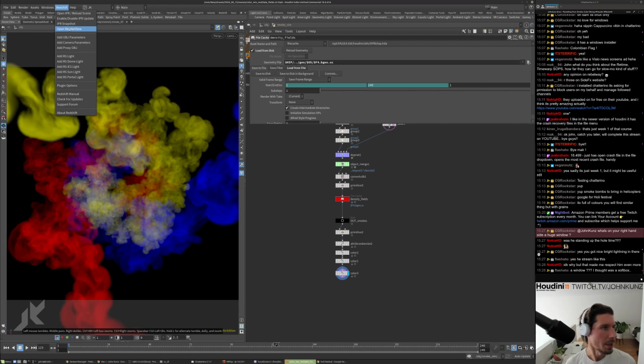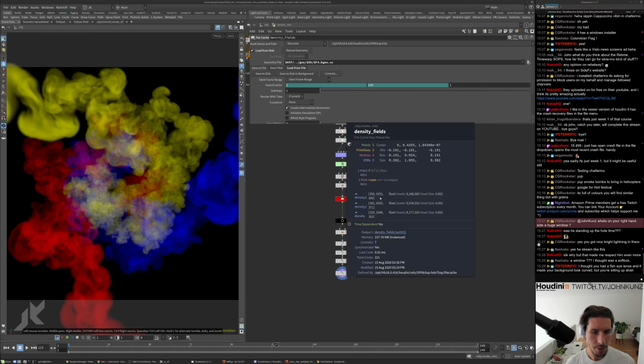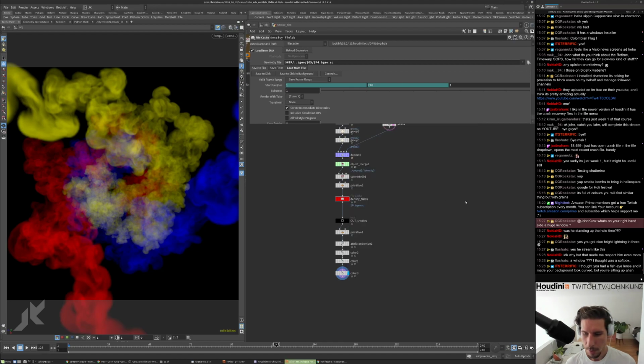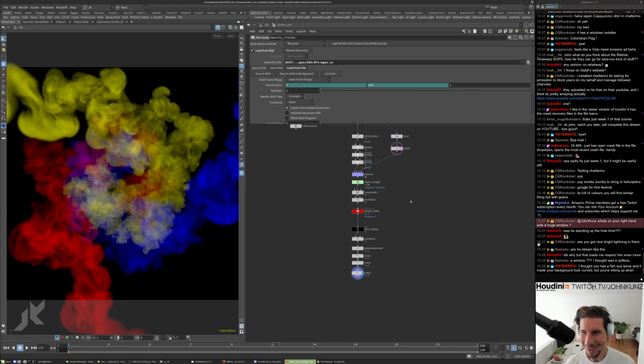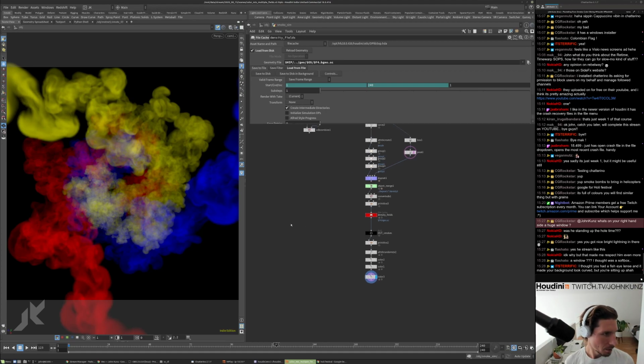So the viewport will take a bit longer to draw really high resolution volumes. Yeah, I might need to bend it down a little bit or something. I did end up at the bottom of my screen, my window somehow. Yeah, so it should be ready to render. See what we get.